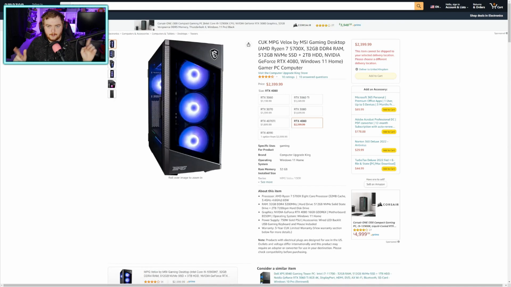Last offering we have, we're back with an MPG Velox MSI PC. We've got the Ryzen 7 5700X, 32 gig of RAM, 512 gig NVMe SSD, 2 terabyte hard drive, NVIDIA GeForce RTX 4080, Windows 11. So again, we're looking at the same price as the last one. This basically just swaps out the Intel CPU for an AMD CPU. Now this is slightly less powerful than the one they're using with the 5800X. We've got the 5700X, one version down. It's still a Ryzen 7, still the same generation. It's just not quite the 5800X.